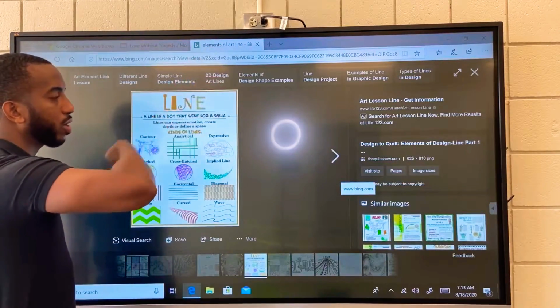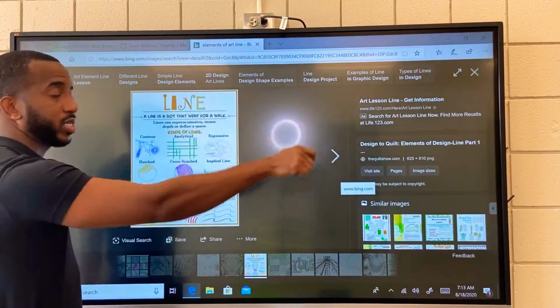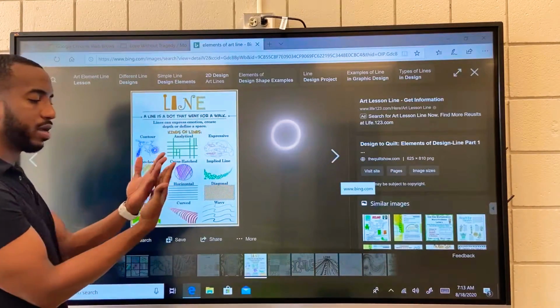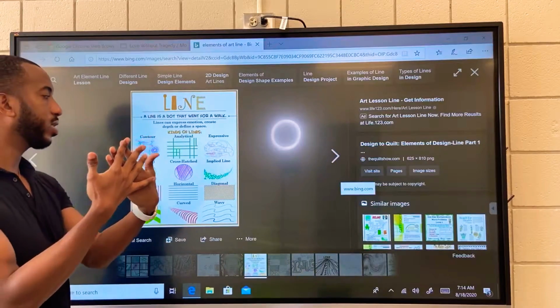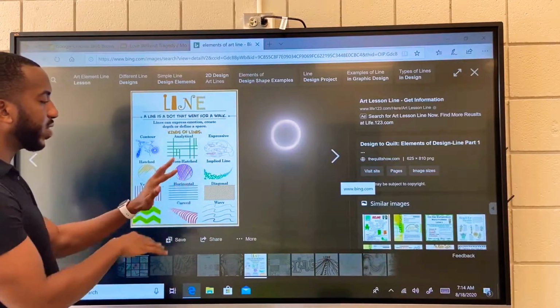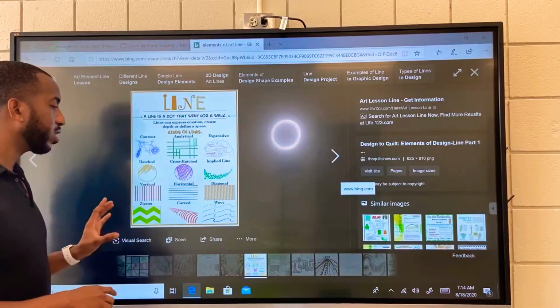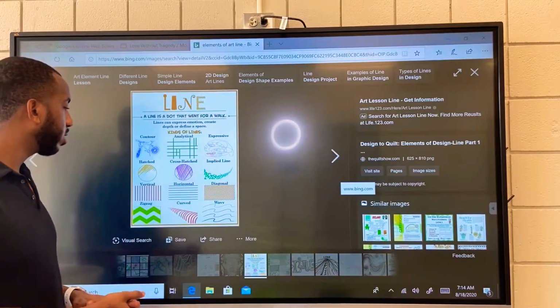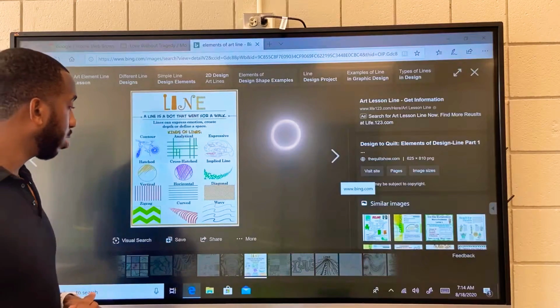Cross-hatching is drawing a series of lines moving in one direction and then coming back the other way and going the opposite direction, and it kind of comes over like this. We'll cover a lot of these later on, but I just wanted you to get familiar with what's out there as far as using lines in your artwork.